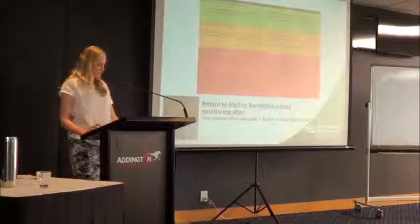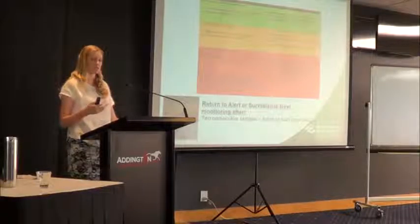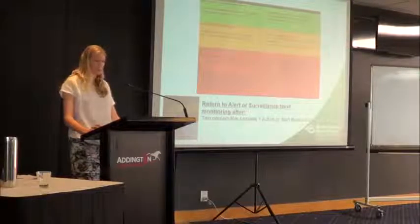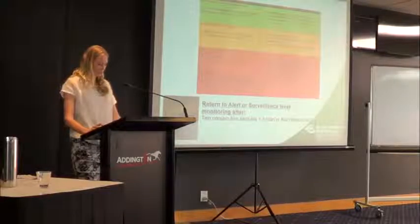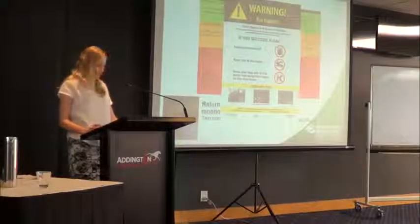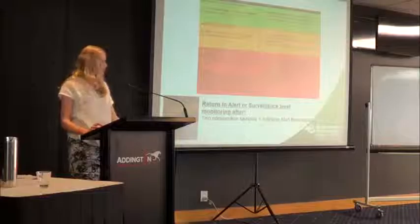When the percent cover exceeds 50%, or remains below 50% and the mats start to detach from the rocks and become exposed and accumulate in the river, we move into action level. The community and public health are notified and they publicly issue a warning, and local councils will arrange for warning signage to be put up at the river. In order to downgrade these warnings, we also require two consecutive samples below the alert or action thresholds.